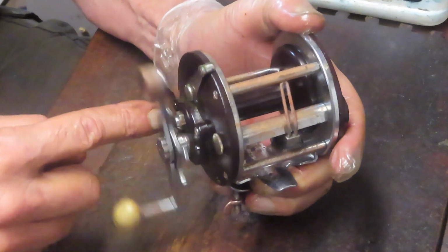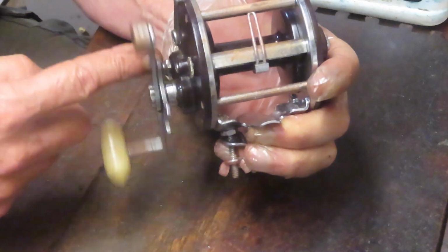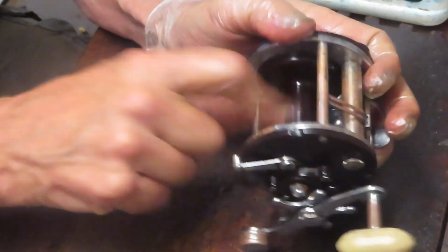Well, it works beautifully. Single turn of the hand, we've got everything working the way it should be working. And if you can do this with your reel, you know you pretty much got it right. Go on a free spool with that reel, and that spool turns nicely. There's no grinding or anything of that sort, and it's ready to go fishing again. So this reel has a second chance.